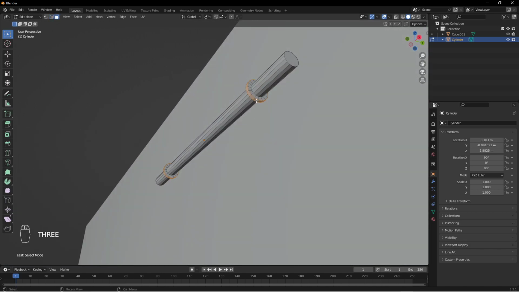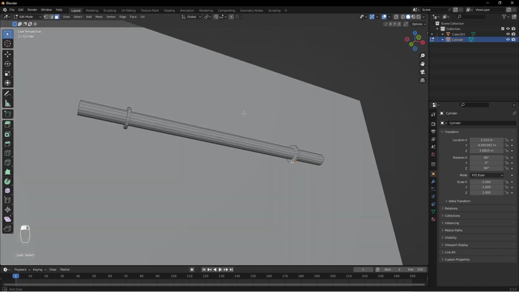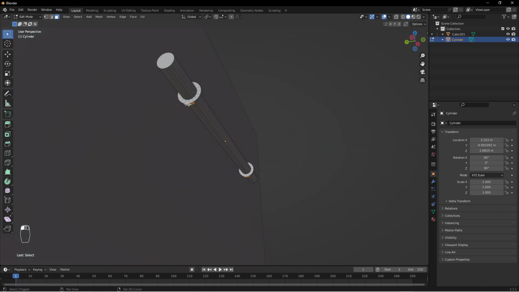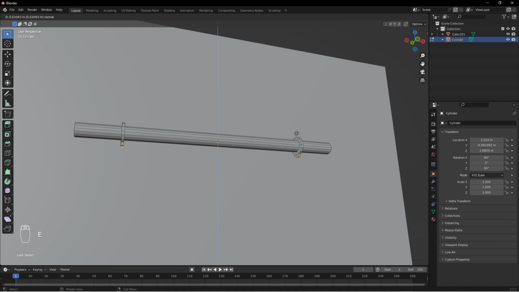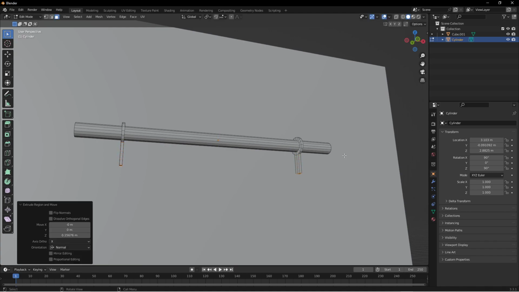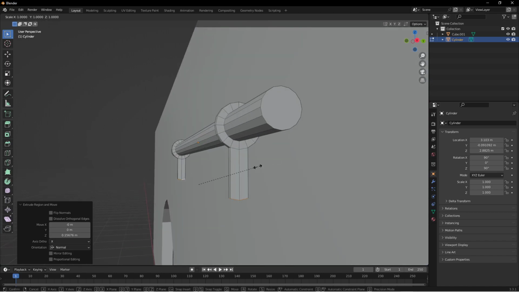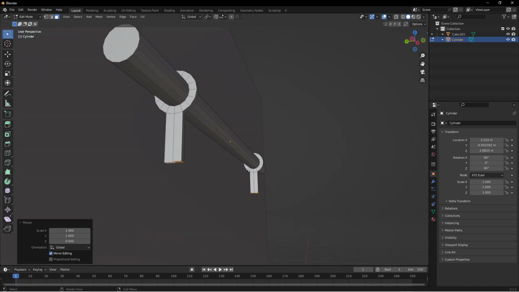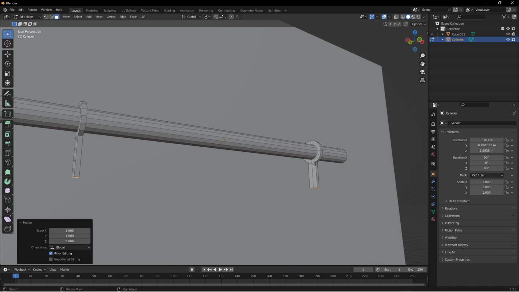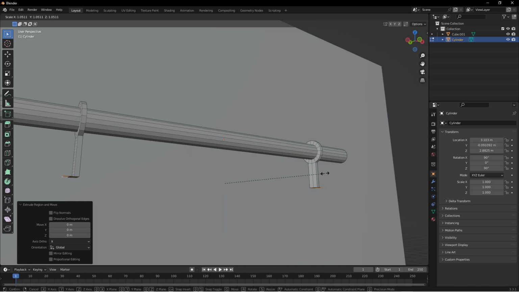Alright, so I'm going to tap 3 to go into face select mode and get these bottom 2 faces by shift clicking both of them. Other side, grab these 2. E to extrude, don't want them to go straight down. I'm going to tap S to scale on the Z axis, and then hitting 0 we can flatten out those faces so that they're even. Then we'll E to extrude one more time. Right clicking will disable it so we can scale this out a little bit. Oh, I don't want it scaled like that though. So I'm going to come up here and click individual origins so that they scale according to where they each are.